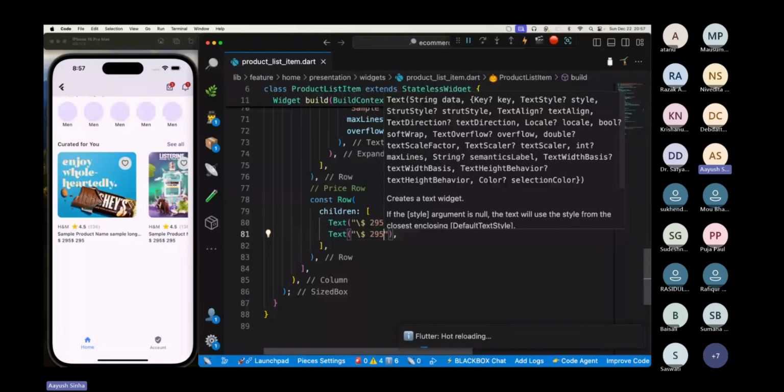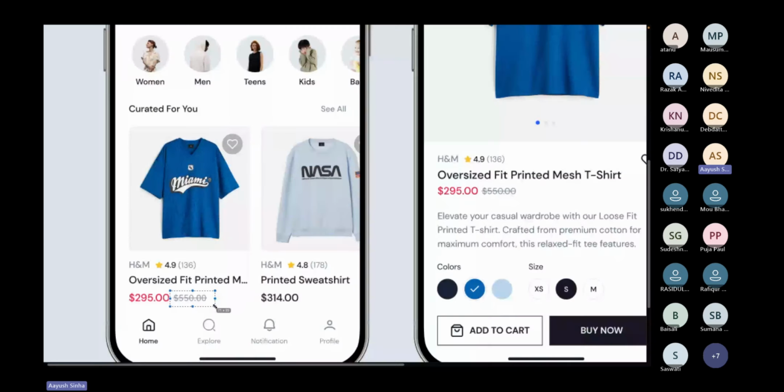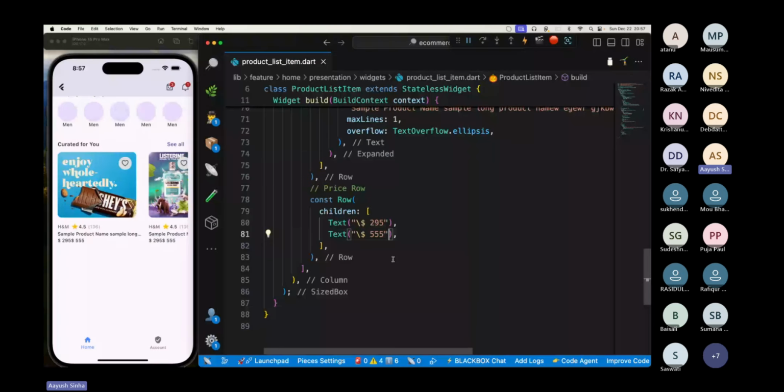So this text is having the strike through. We have seen the decoration thing previously, by using which we provided the underline. Using that only we can provide the strike through. So we have a decor inside the style.